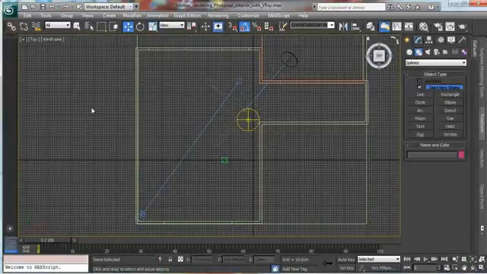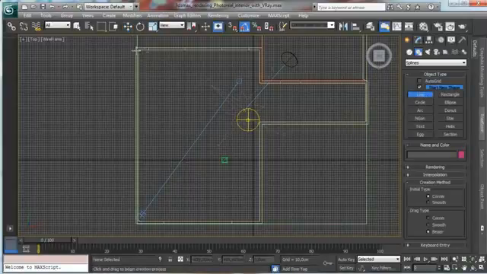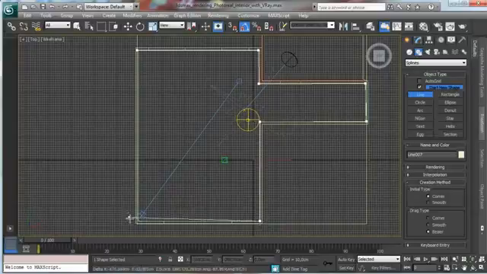Let's redo the line because I like to have the entire line. So we use a line without the angle snap, and later we'll fix it. So just to have some points ready.